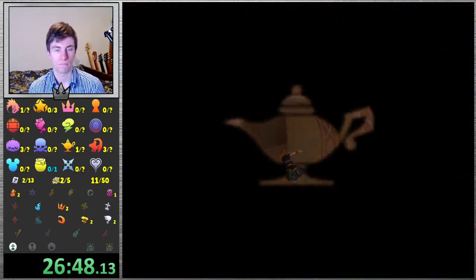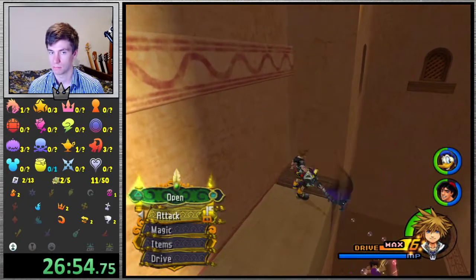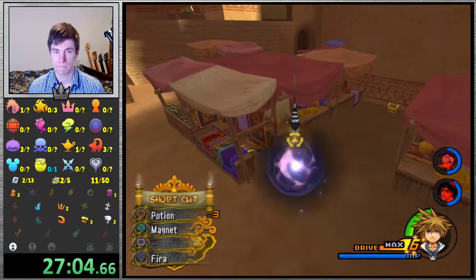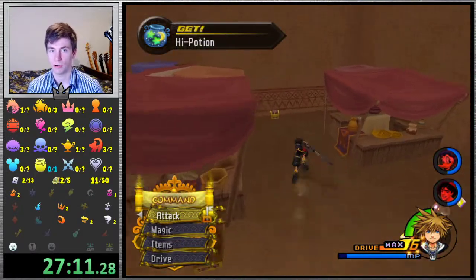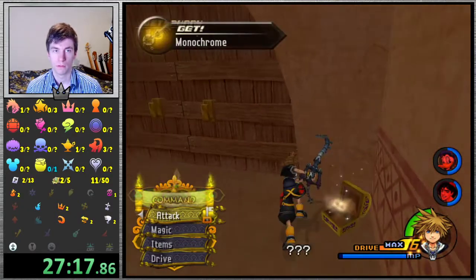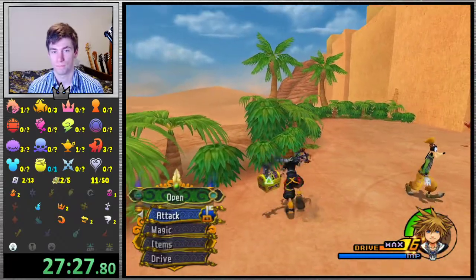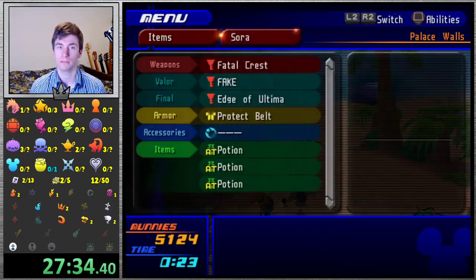Right. Go in here, pick up these checks. Hero's Crest, that's another good one. Nobody Guard, let's go there. Oh, come on. Got the fire, so we can just shift your shot, I guess, bro. Open. Okay, we got a couple of Keyblades. We can probably check them. Another form. Okay. Thunder element. We're picking up some absolute value here.